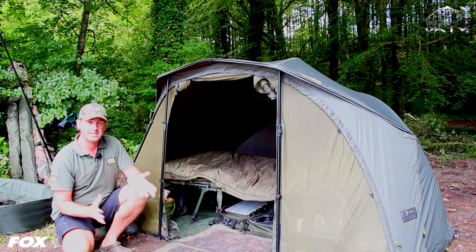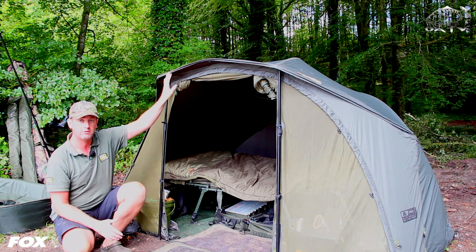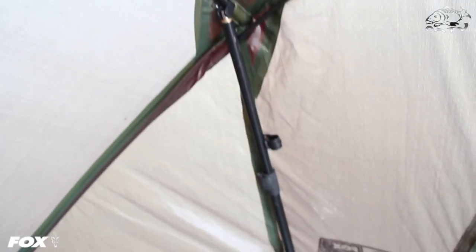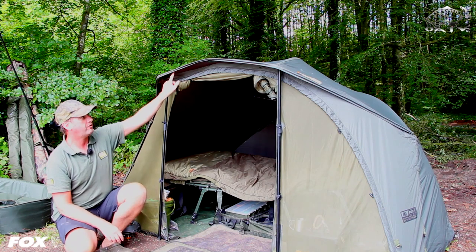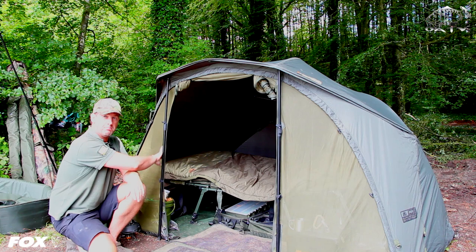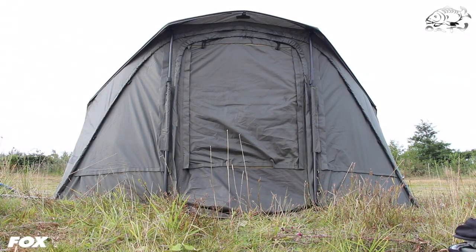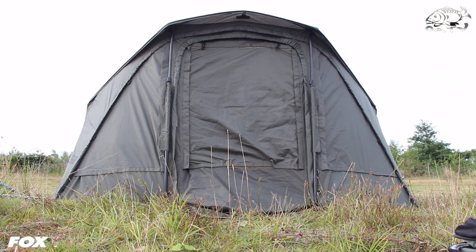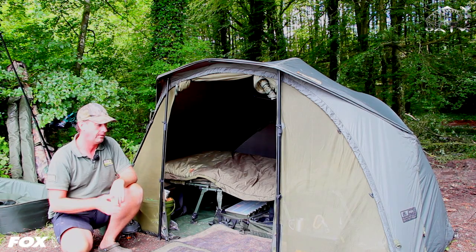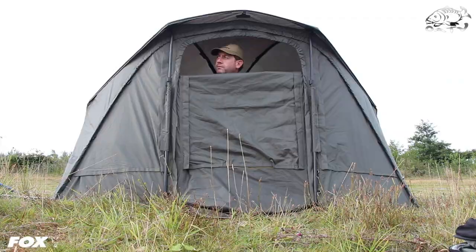Now, basically, let's go through a few things that it's supplied with. Number one, it comes with the actual Brolly part itself. It comes with two sets of storm sticks, 36 inch and 24 inches. It comes with the tensioning pole here at the front, which is made of fiberglass, and it also comes with the actual Mozzy Mesh front panel here, which you can see, and also it comes with a proper full waterproof infill panel as well. And then it comes with two optional doors. One is the actual Mozzy door, and the other one is a clear panel. And that gives you a couple of extra options when you're fishing with the full system as a waterproof system.